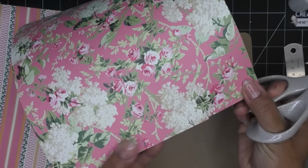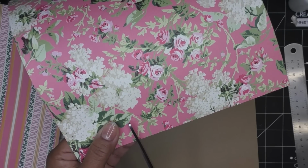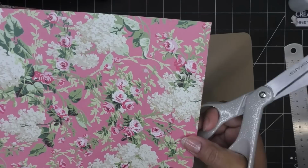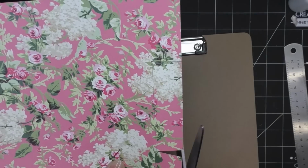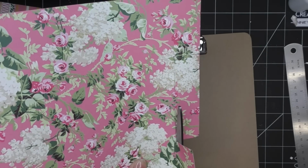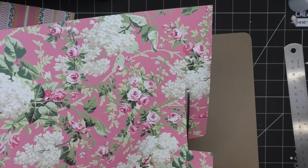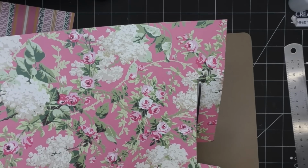Maybe even take this little piece that we cut out and kind of try to pop it back on that silver piece, but it's really not that noticeable. And then here I kind of start bending it a little bit just so I can get in there and cut on that straight line as well as I can.